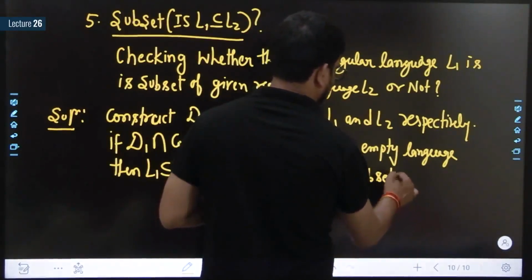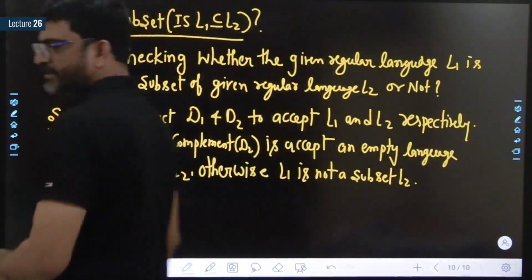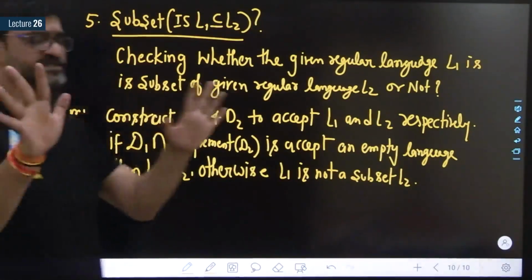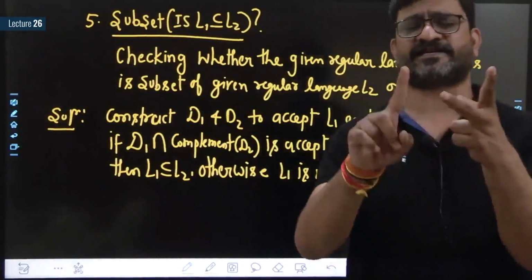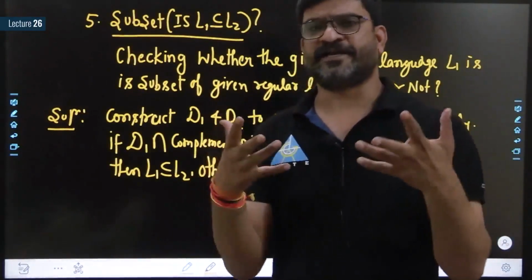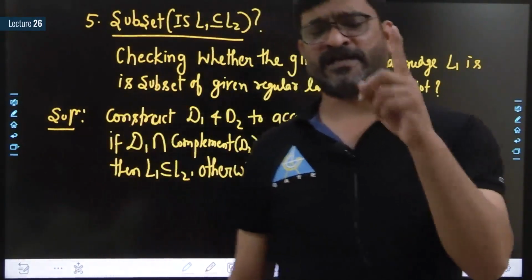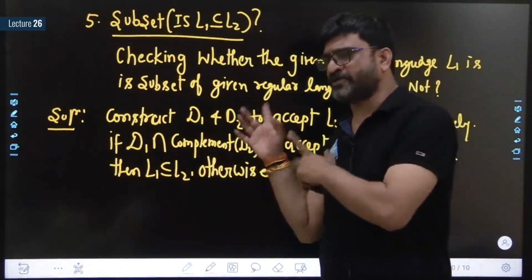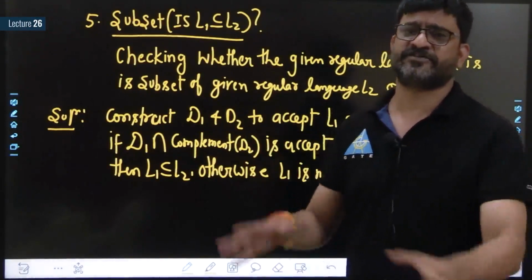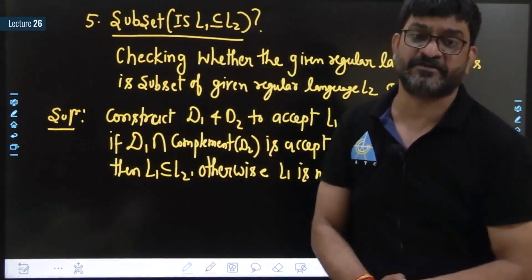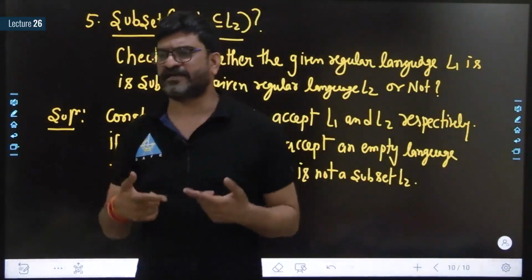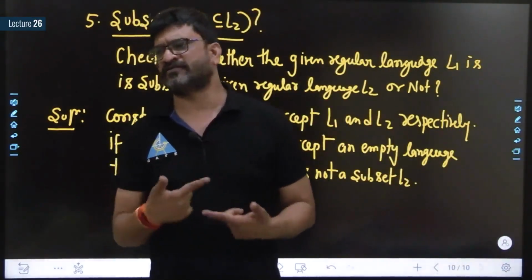Clear? These are the decidable properties of finite automata. There are 5 decidable properties: first, emptiness; second, finiteness; then membership, equivalence, and the subset problem. In the GATE examination, a one-mark question is asked based on these properties. Which of the following is not a decidable property of finite automata? Clear? In the next lecture we will see regular expressions.